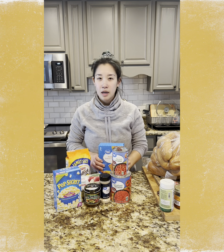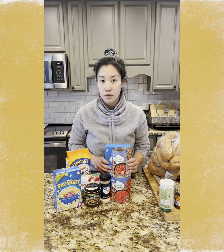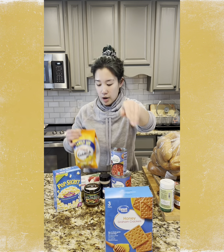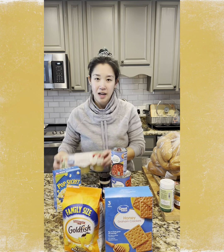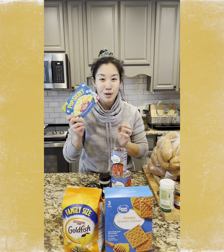It's not a good idea to go to the store with kids who are hungry because they are always asking for snacks. But here are the snacks for the week: I got some honey graham crackers, some goldfish, and applesauce. Of course, Finn loves popcorn so we got some popcorn too.